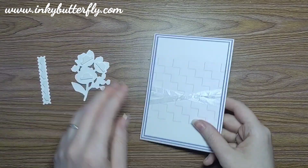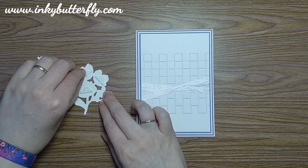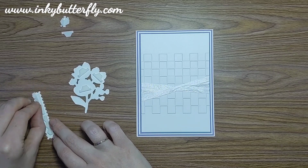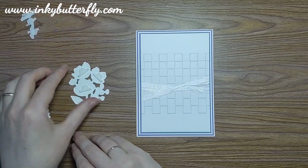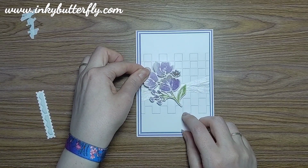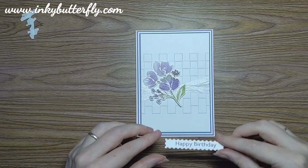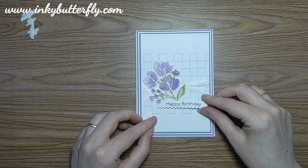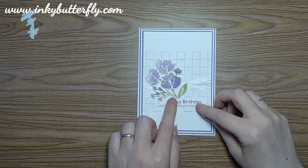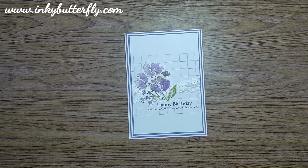So they're ready. Here's our base card. Take off our backings on our dimensionals, and that's pretty much it. That's all we've got to do now. So I'm just going to lay that across there, and that stem is going to be held in place behind that sentiment. So there we are. I'm not going to add any more bling to it or anything. I'm just going to leave it as it is.